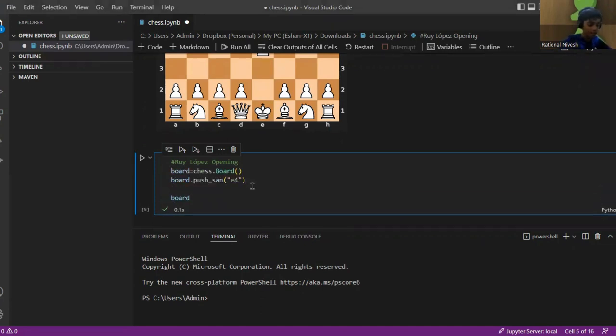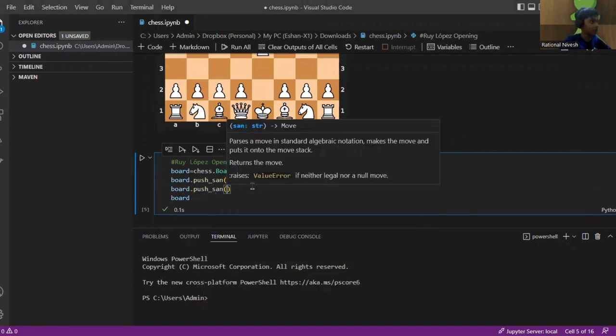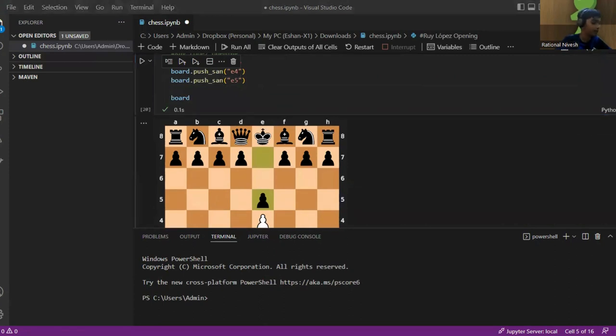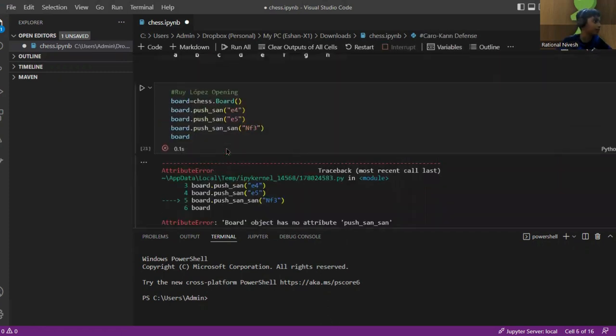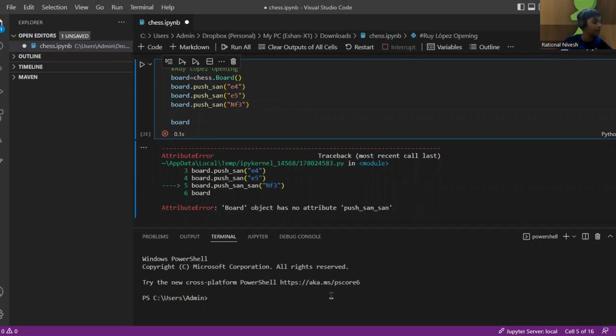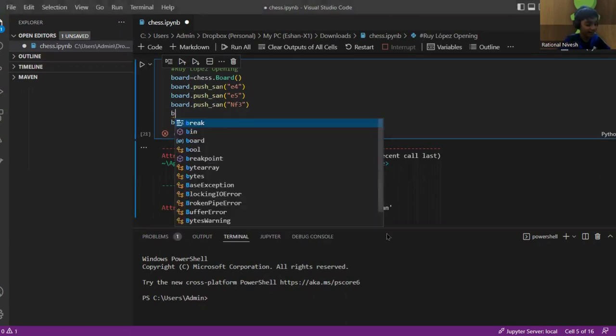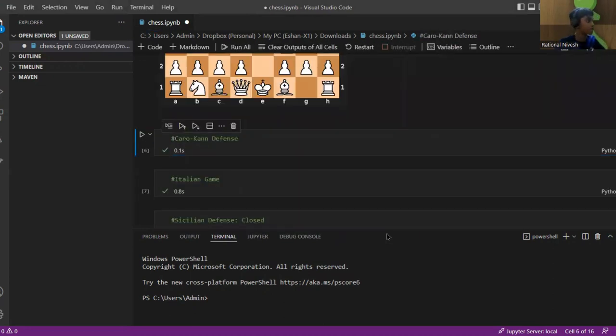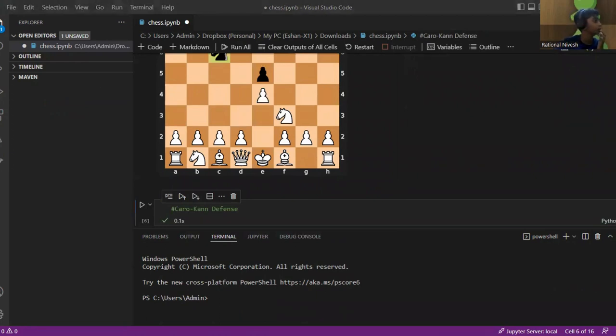So let's copy this. Board push underscore san E5. Then we have Nf3, board push. What is it? Nf3, okay. So here we have push underscore san. Damn, my mistake, sorry about that. I really did not know what I did. Board push underscore san. That's success, and it works.